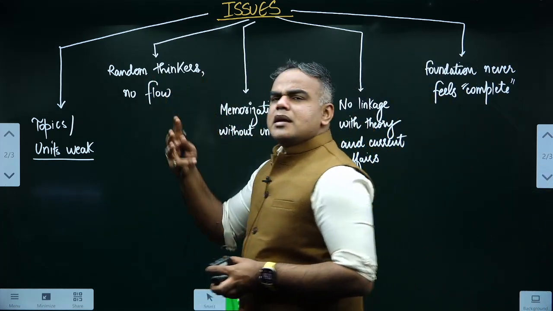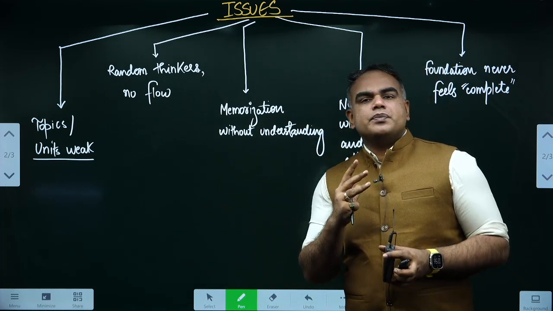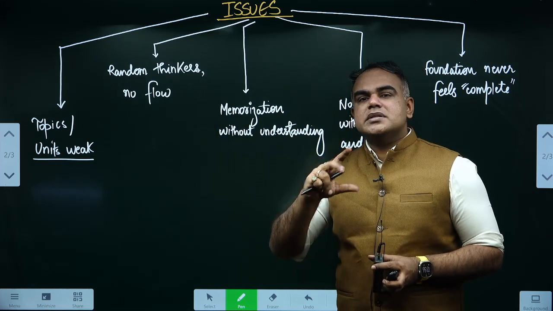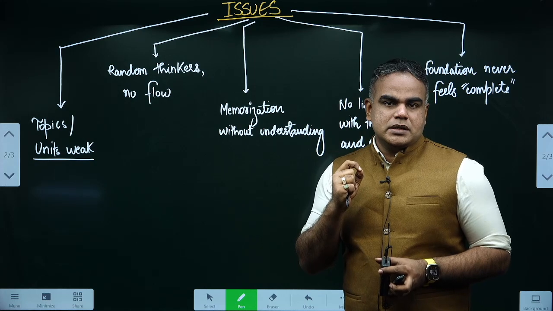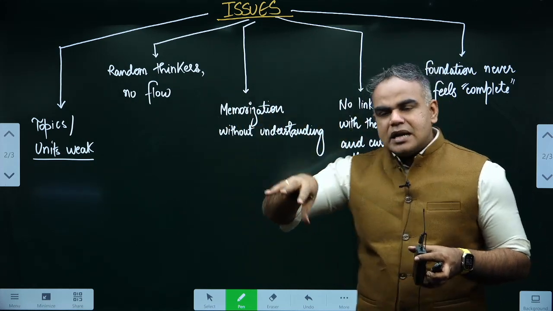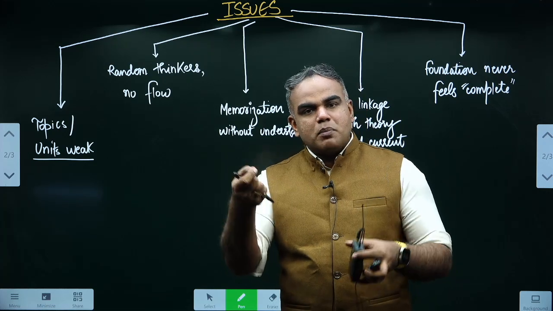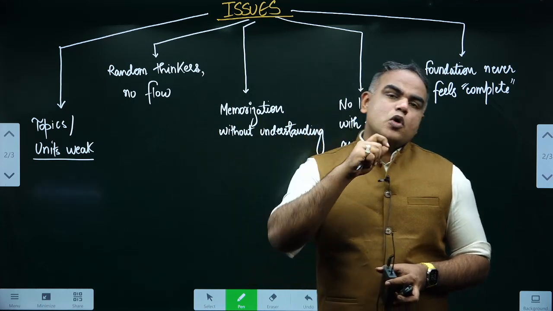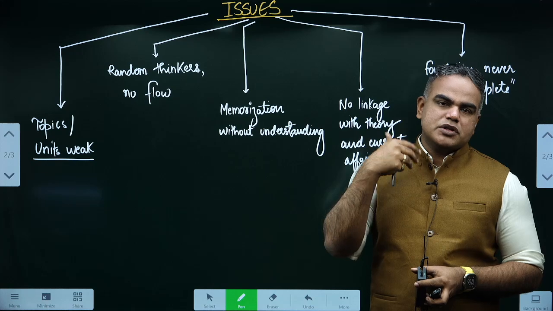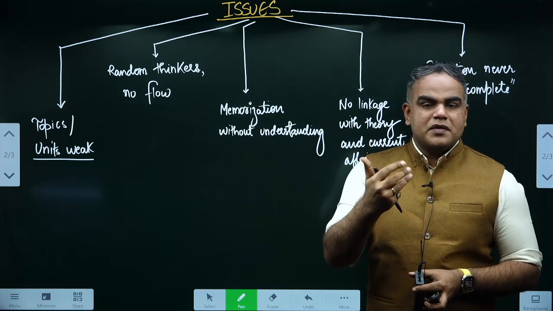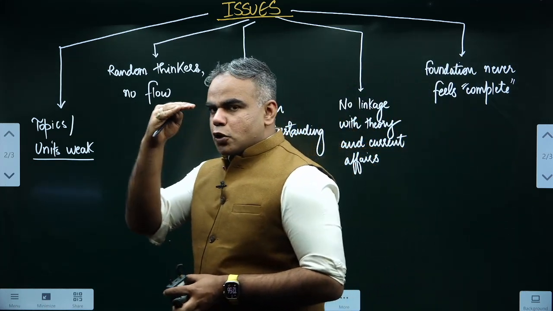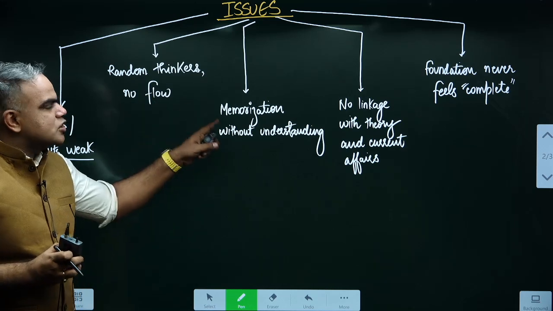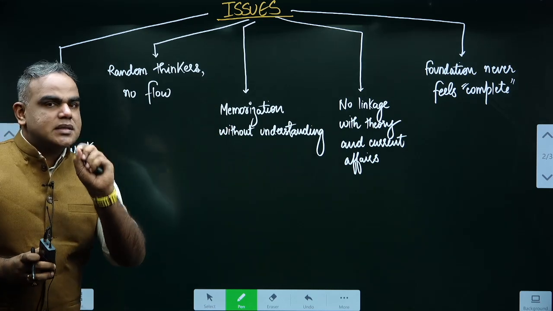Second, many times if you're just going through certain notes or reading some articles and magazines, you are just seeing random thinkers being present and there is no flow, right? Because of this randomization and scatteredness, your mind is not able to observe patterns, okay? And then the problem is you will almost memorize everything. You will try to just rattle things off without exactly learning them, without knowing the chronological sequence, the logical sequence, understanding the concept and building around it. So the challenge then is memorizing without understanding.